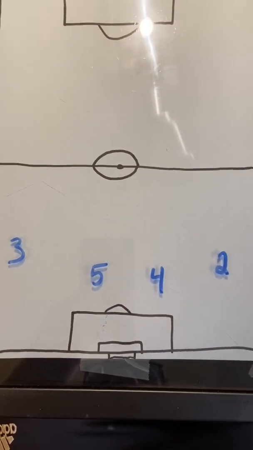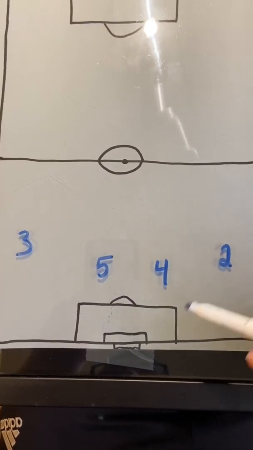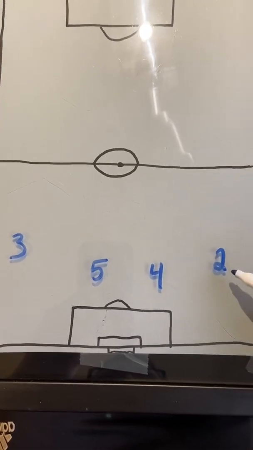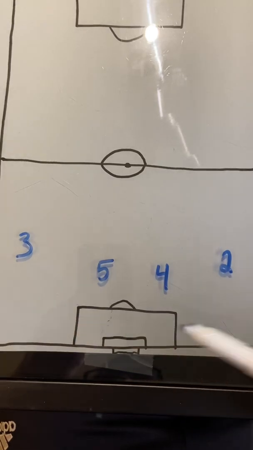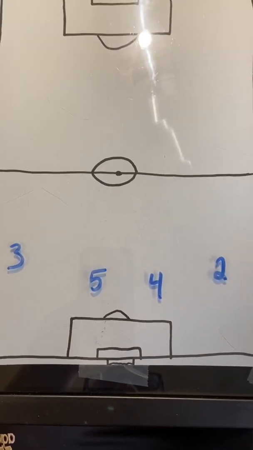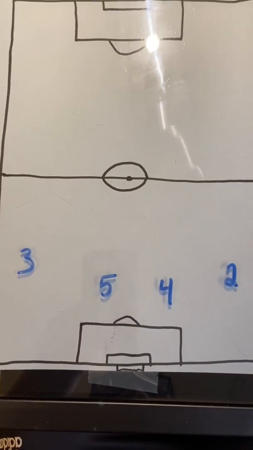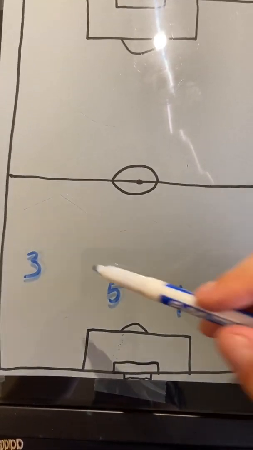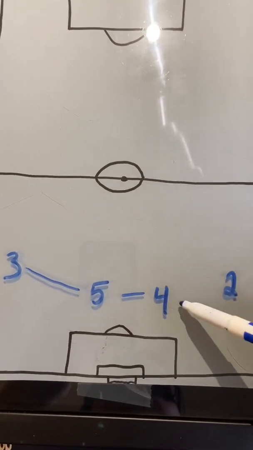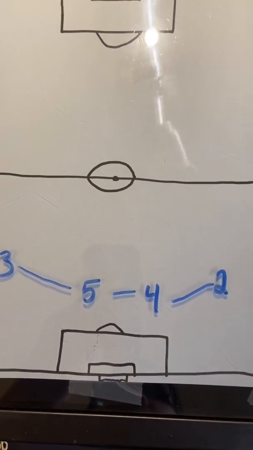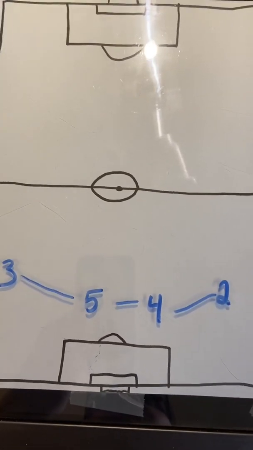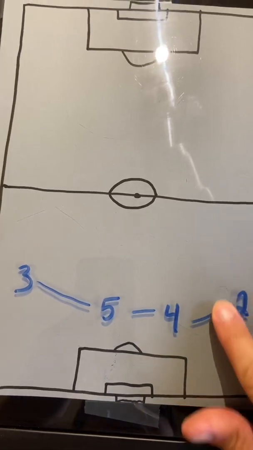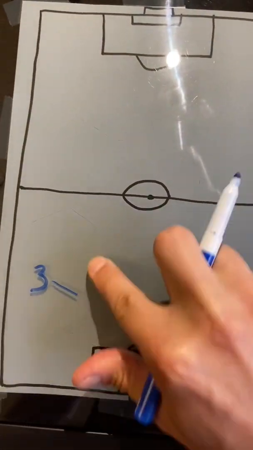As we discussed in the last video, this is the number system for the back four. 2 is the outside right, 4 and 5 are the two center backs, and 3 is the outside left. Now, this is what we'd consider a flat back four. In the game, it's not necessarily, even in my drawing, it's not completely flat, okay? But we just call it a flat back four because you have 4 across the back. You always want to have shape, and we'll be talking about that in another video as well.